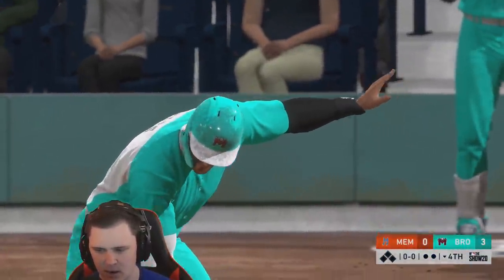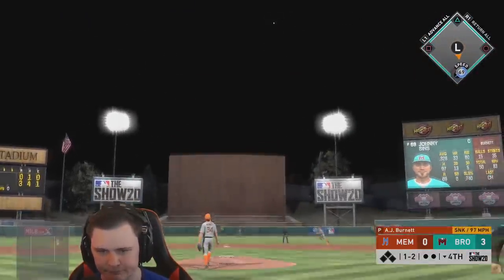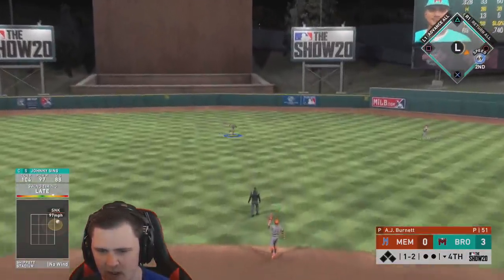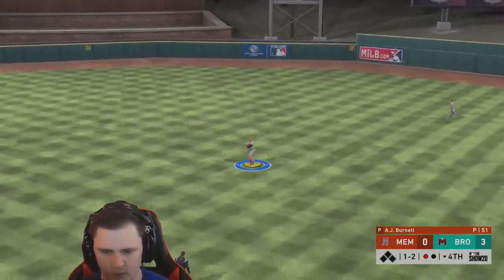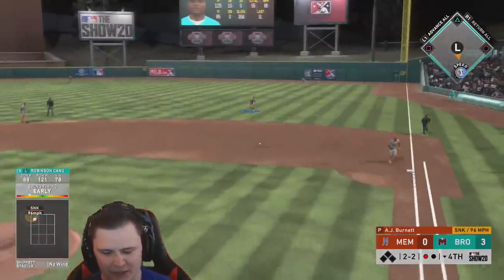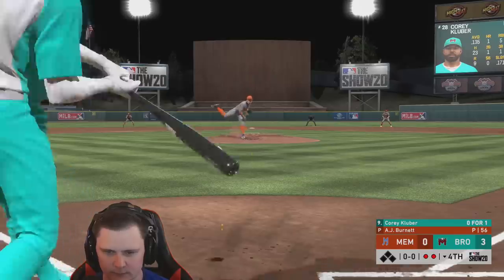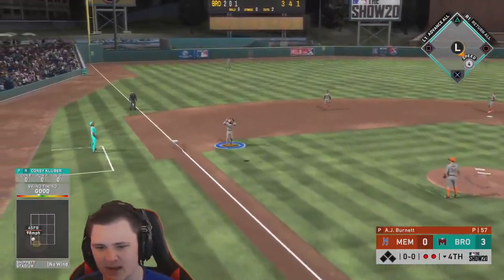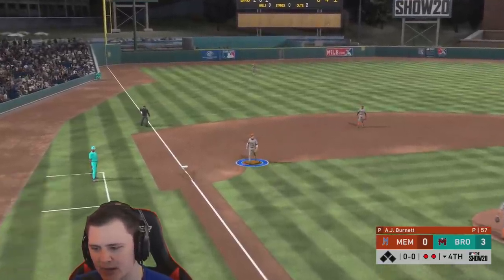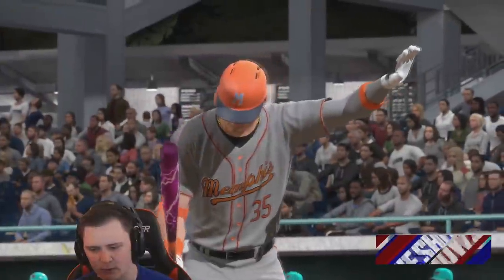I suck — he hit a foul ball 900 feet and you know what's coming. One down. Apparently AJ Burnett is the best pitcher to ever exist — two down. Corey Kluber obviously ends the inning — we go down one-two-three. But good news: JD in the fifth will be coming up guaranteed, and I'll get base runners on for him again.